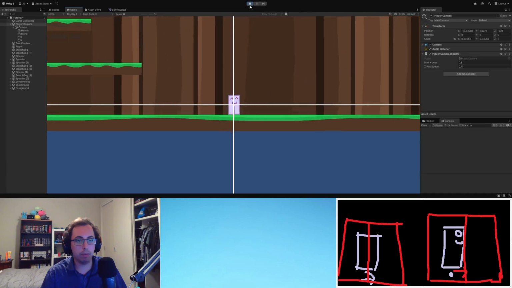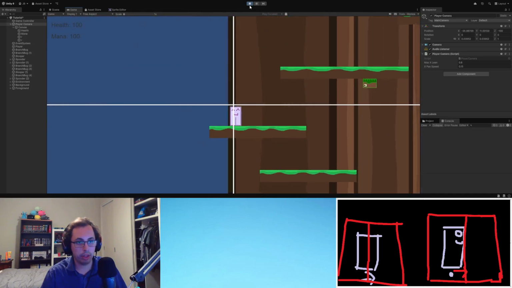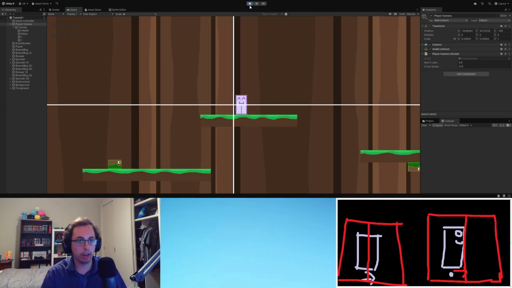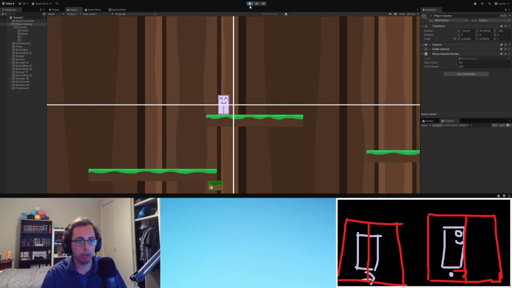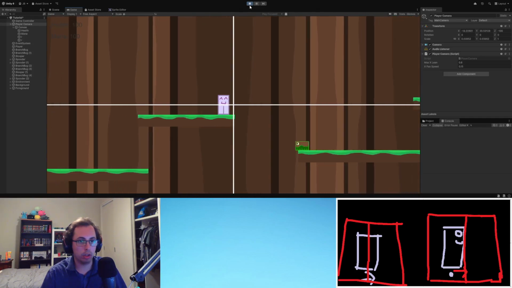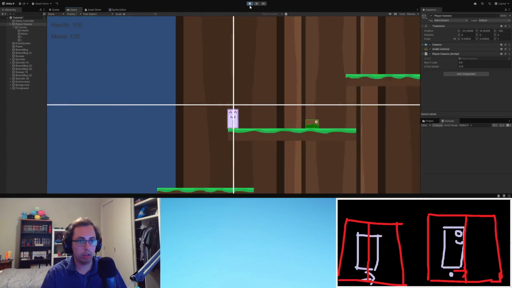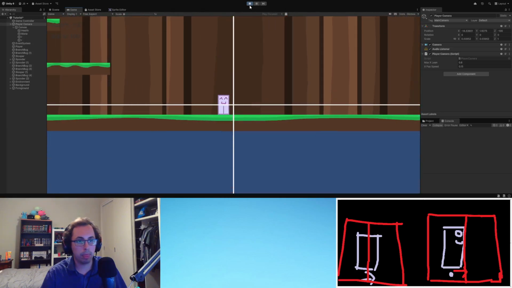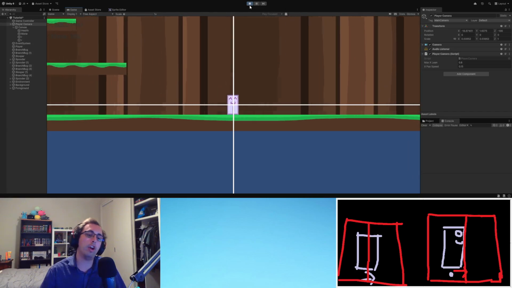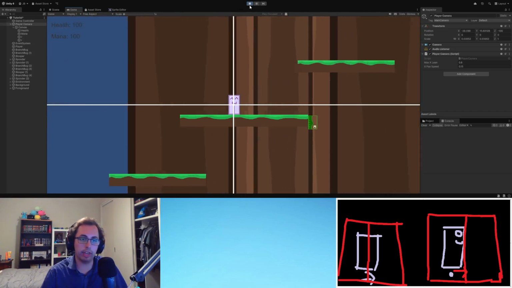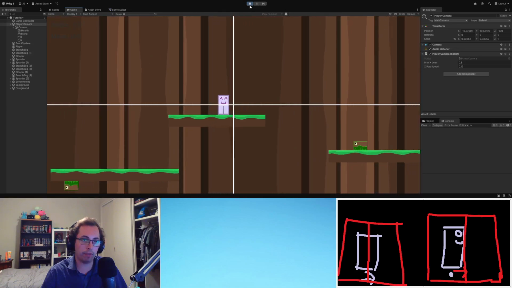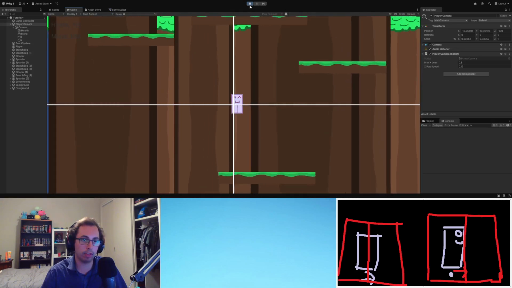I kind of don't mind it. Already it's looking not bad. Feels a lot smoother. So it's a combination of having this lean thing we did last time and also having a delayed camera that catches up to the player.